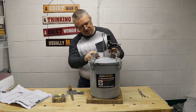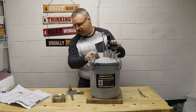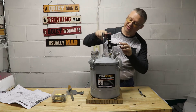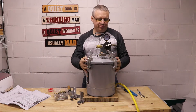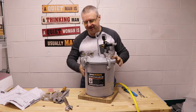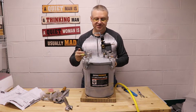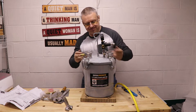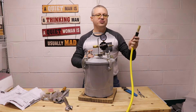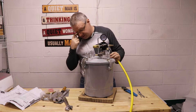We want to make this a little bit simpler, so we'll wind up with just probably another T-unit on here. I don't have one of those so I may have to pick one up, but I should be able to reuse the pressure gauge. We've got it rigged up a little bit here — a shut-off valve, one that shuts off, and an inlet.